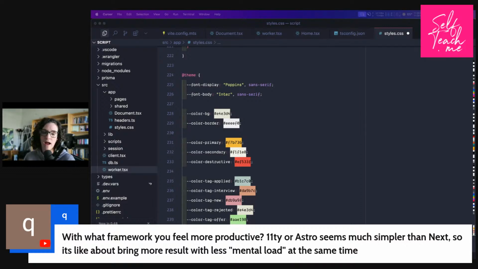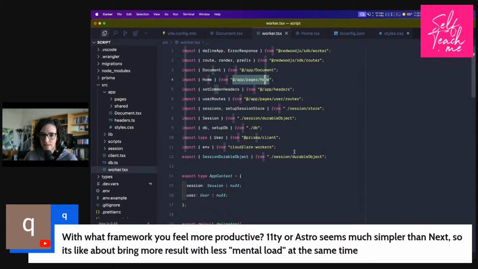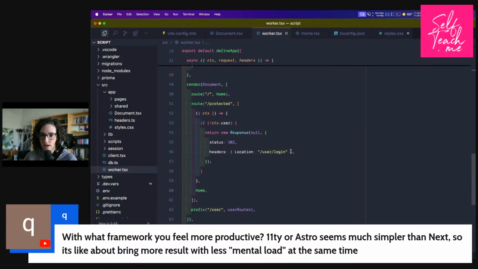Next, I really do love working with React Server Components, which I think is what excites me about the stuff that we're doing with the SDK, is that you can use React Server Components in something and you're not tied to Next. One of the big differentiators, and you kind of saw that when I gave you a preview of the worker.tsx file, is how we're handling the router. So the router feels very different than Next.